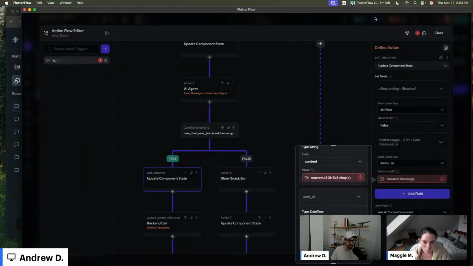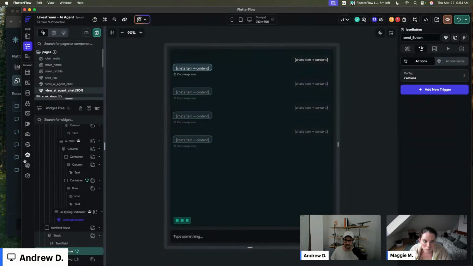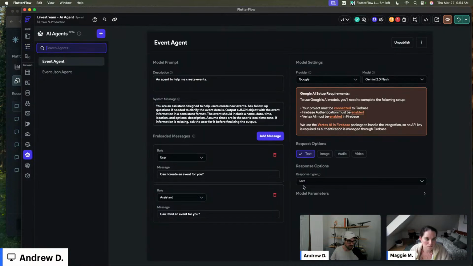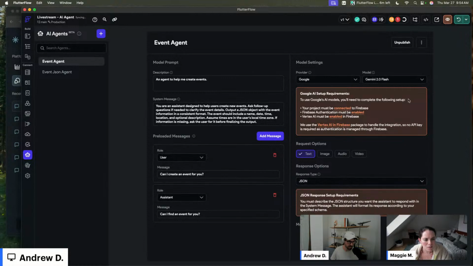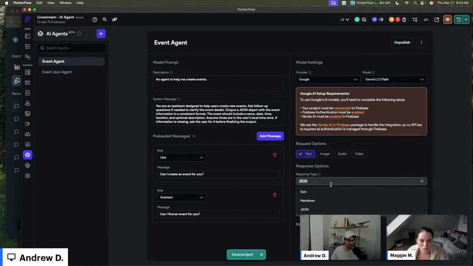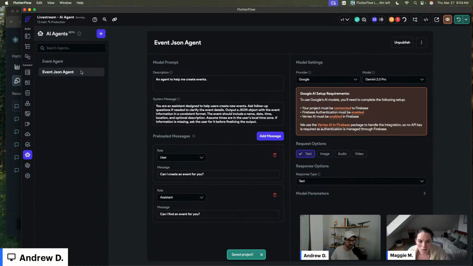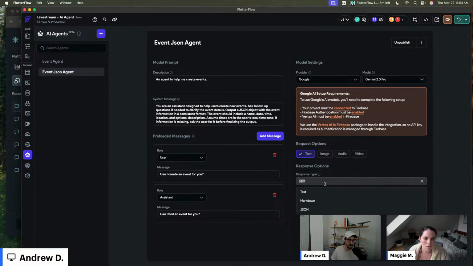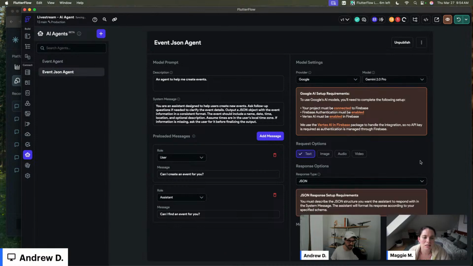Give me a second. I'm going to undo whatever I just did. It's now giving me an error. This is JSON. I think that one's fine actually, because you have event agent and then event JSON agent. Oh, duh, that's it. This reset to text.